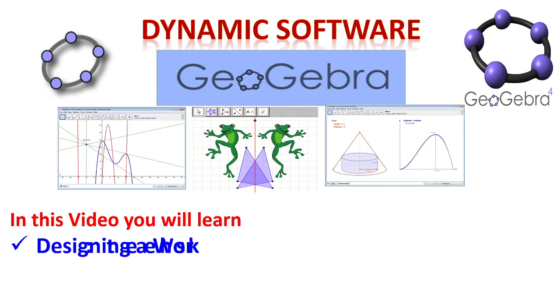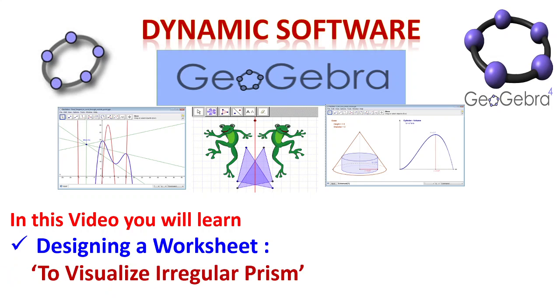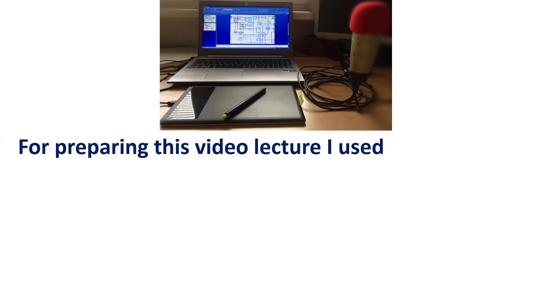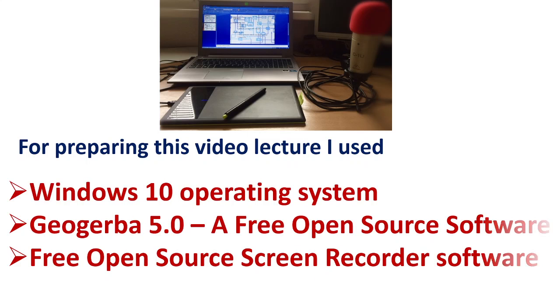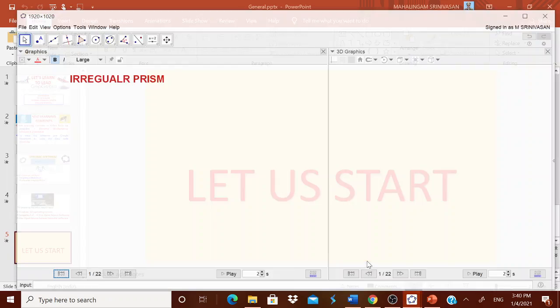In this video, you will learn designing a worksheet to visualize irregular prism. For preparing this video lecture, I used Windows 10 operating system, a licensed version, GeoGebra 5.0, a free open source software, and free open source screen recorder software. Let us start. Let me show you what type of worksheet we will be designing.